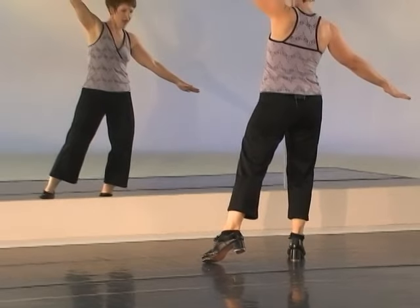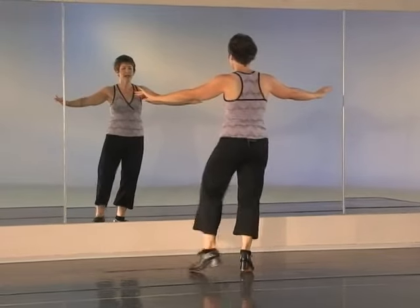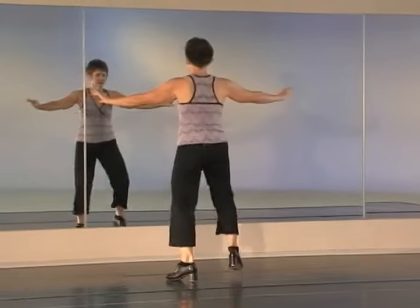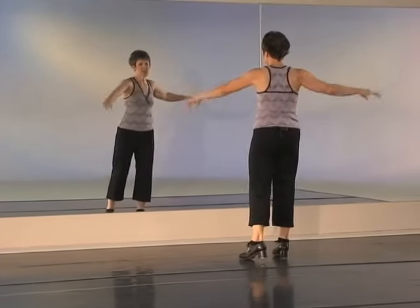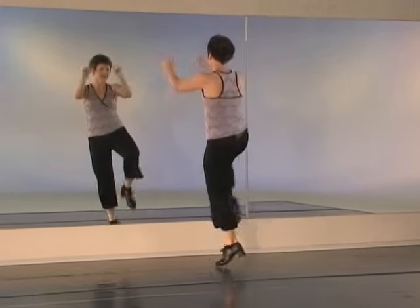I have my dancers in two lines, so my front row takes off. Shuffle, step, shuffle, ball, change, hop, shuffle, step, 8, and 1, and 2, and 3, and 4, 5, and a 6, and 7, and 8, and 1, and 2, and 3, and 4, turn back. From here, they do a shim sham. 8 and 1, 2 and 3, 4 and 5 and 6 and 7. Clap, simple break.